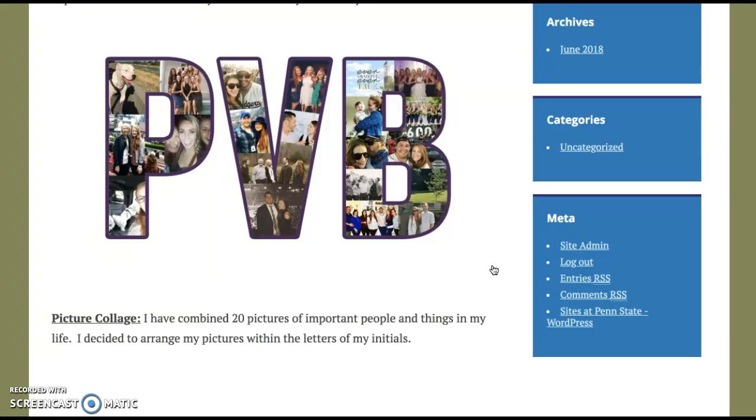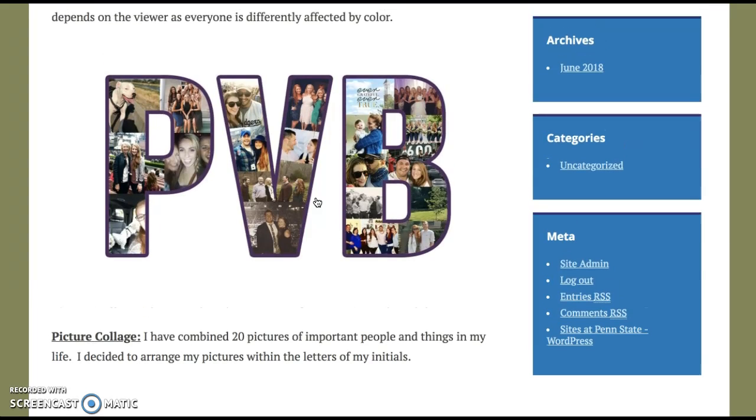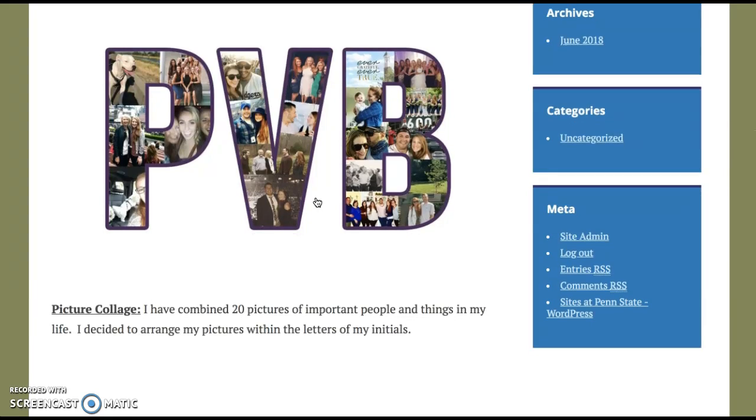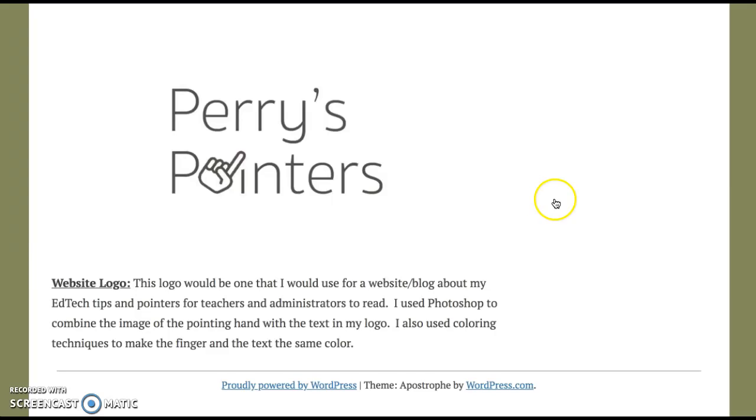Reflecting back on this project, I could maybe have blurred the space between pictures a little more so it would look more cohesive and not so much like picture, picture, picture all separate. So that's something I might do in the future. But other than that, I think I did a good job with placement and with making sure all the pictures were evenly displayed.